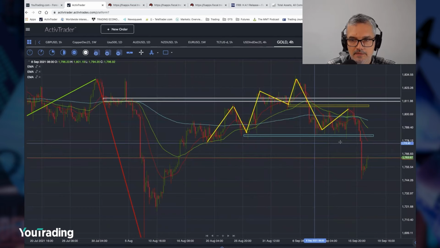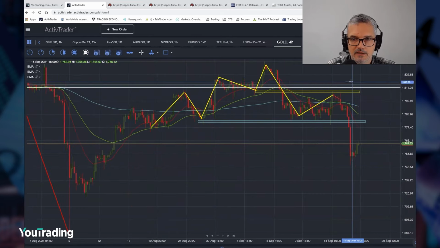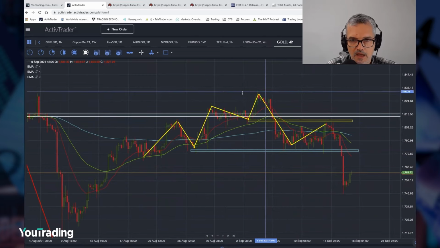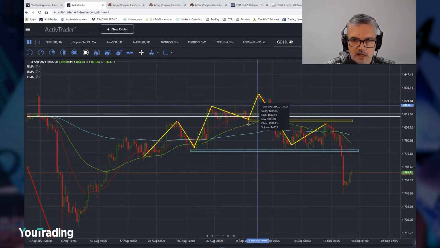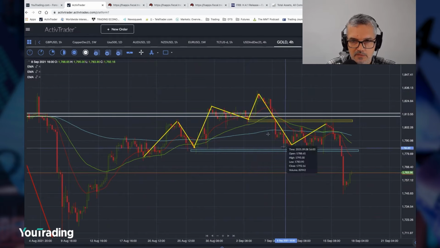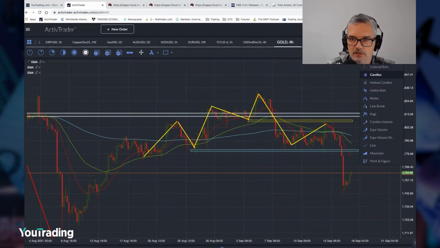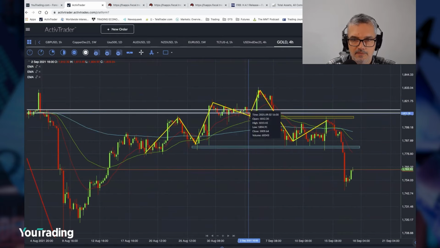Gold. So this was a pattern that I'm kind of aware of at the moment. You get pushed through, dip, push through again, and then that's resistance. This is support. That becomes broken support, then acts as resistance. And then yesterday we had this big sell-off. So if I just change this to candles, make it a bit easier. So yeah, this dip here became support.